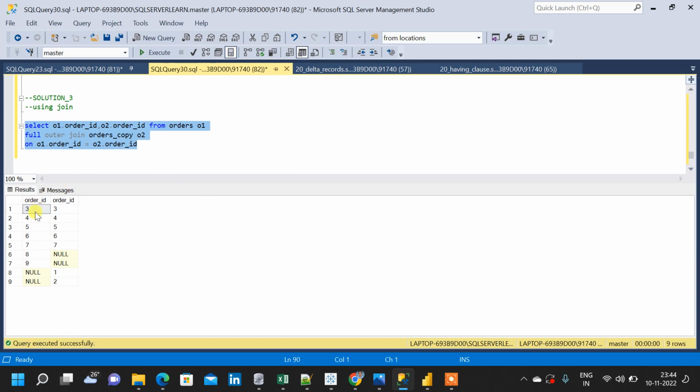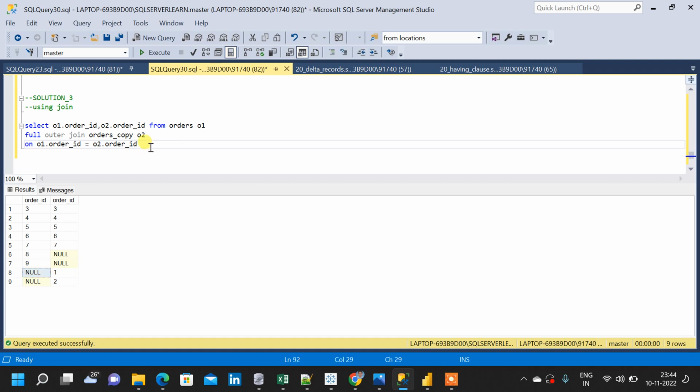Now we have got the entire results. What I want is the results which are 8 and 9 and 1 and 2, because we don't have any order ID corresponding to 8 and 9 in the second table, which is the orders underscore copy table, and corresponding to 1 and 2, which are present in the orders underscore copy table, we don't have any records in the orders table.